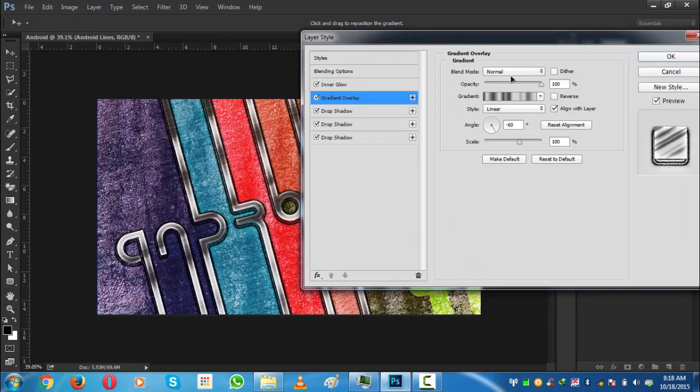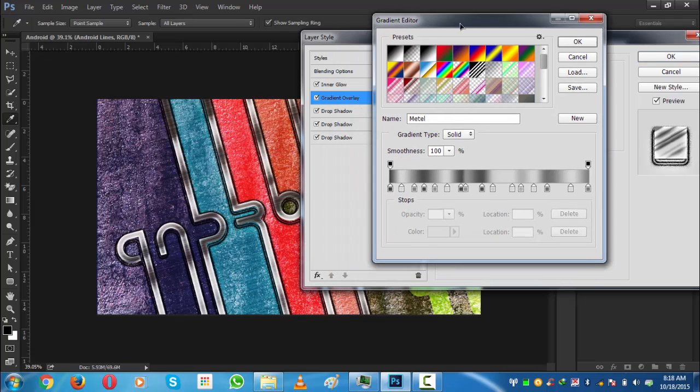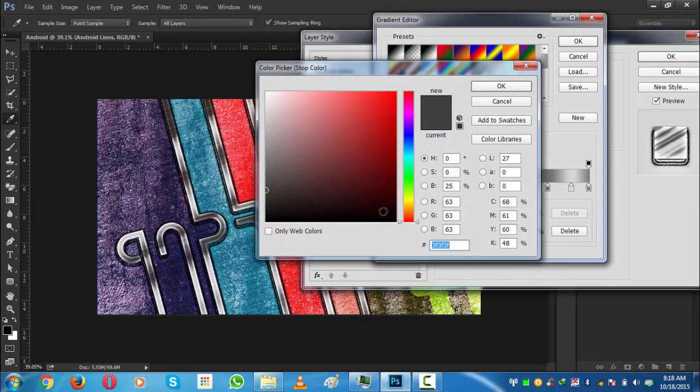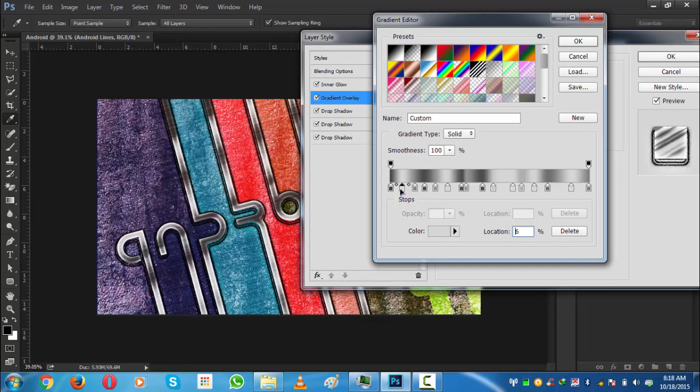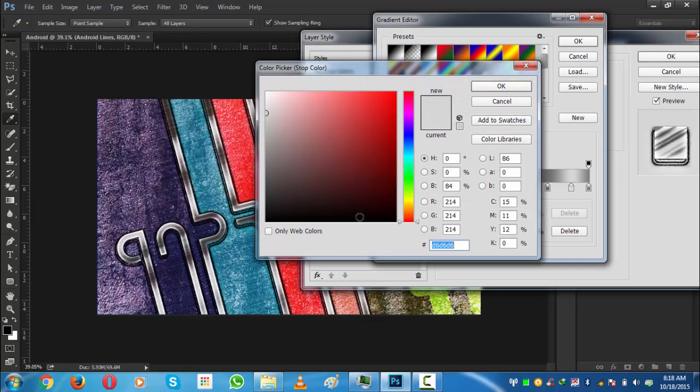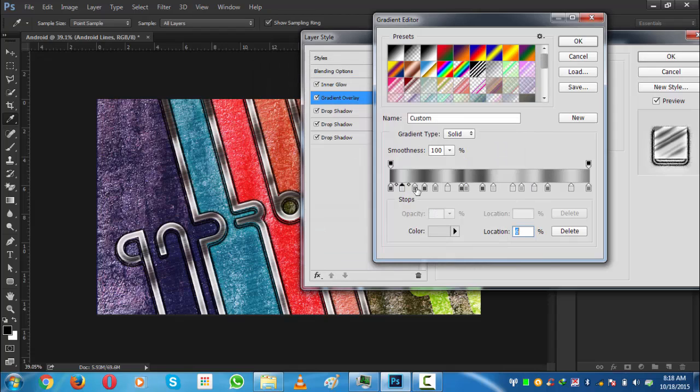The blending mode is normal and the opacity is 100%, and the gradient I have created is, the first one was color 3F3F3F and hit OK, and the third one was D6D6D6, and then select this one and these colors, a couple of things you can create.